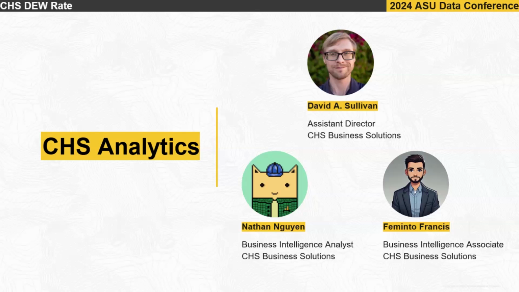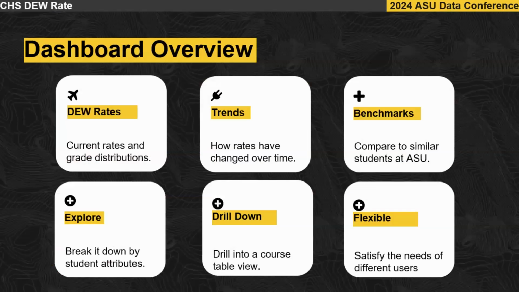Awesome. All right. So first, what is a due rate? Because I think I didn't create a slide for that, and it's important to define. So a due rate is a metric used to measure the proportion of students who do not successfully complete a course. Specifically, it's accounting for students who receive grades of D or F or withdrawal. So D, E is fail, and W withdrawal. The intention behind the metric is to monitor academic performance and identify areas where students may need additional support.